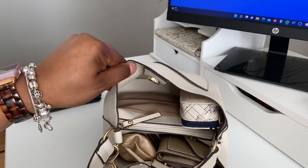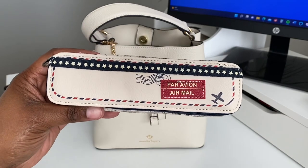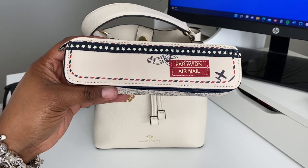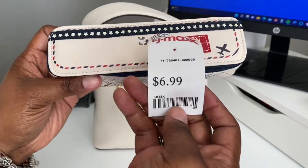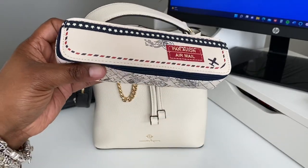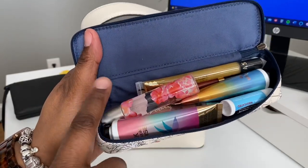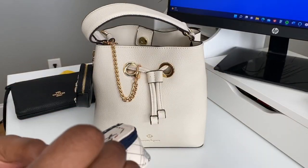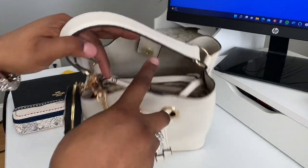Also in the back I have this little case. I was in TJ Maxx earlier this week and I happened to go over to the travel section. I usually do a lot of traveling during the fall, but I just like to pick up little travel items. I picked this up — y'all see the color, it looks so good together — and it was only $6.99. It's actually a pill case, but I repurposed it for my carry perfume, lip gloss, hand lotions, and chapsticks. So when I'm riding down the street and I need it, I can just pull this out and get what I need. That's all that's in the back.